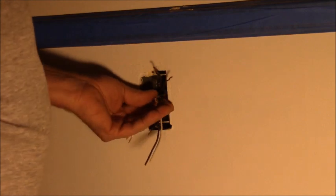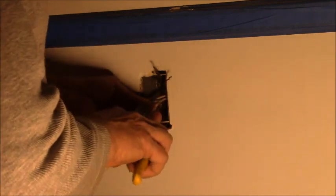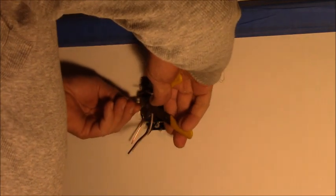Now these are all screwed up. Don't like the way these are twisted together, so we're gonna untwist them. Now I see guys on TV touting all these Wago or Wagos or whatever they are. They're little plastic things with little springy clips in there that pinch your wires together and supposedly make a good connection. That all relies on the internal metal parts of that little connector to carry all the current, doesn't it? Well, in my mind, that's not the right way to do it.